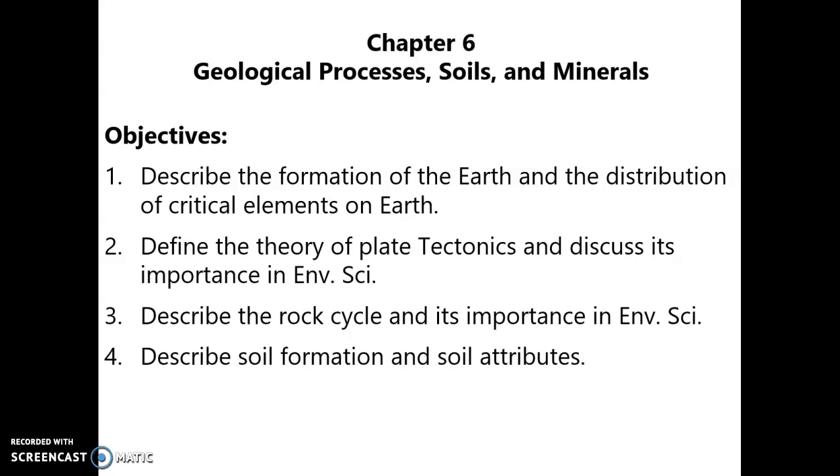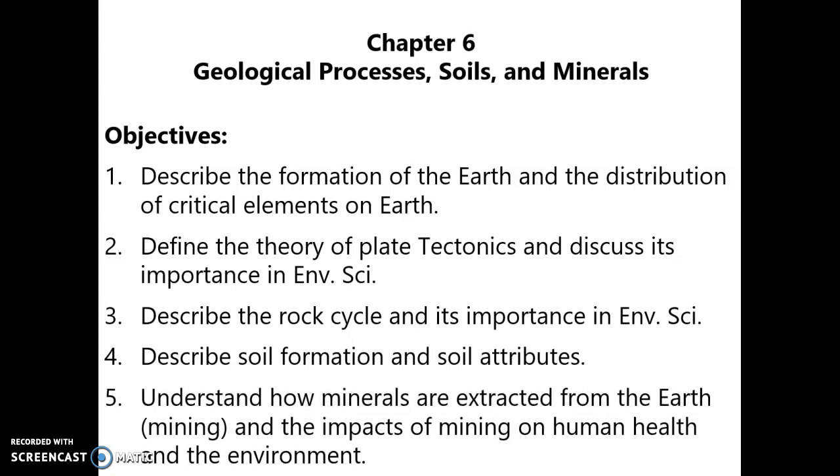As it changes, as it's exposed to different types of organic material, different weather conditions, and different underlying parent rock from which it was made, it will obtain different characteristics, and those characteristics also have importance in environmental science, particularly when we look at things like soil that's appropriate for food production.